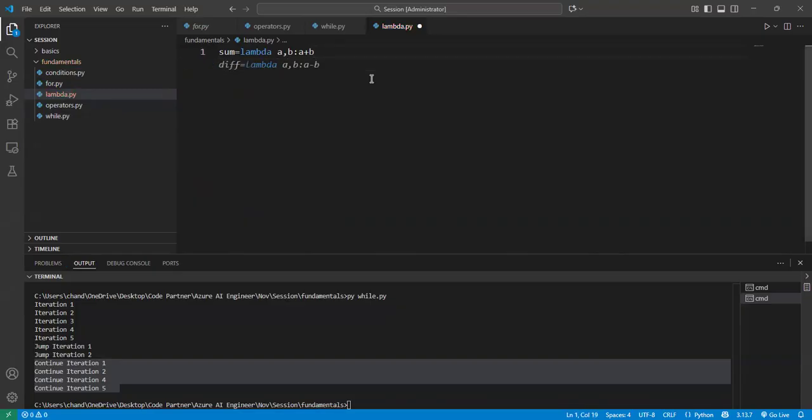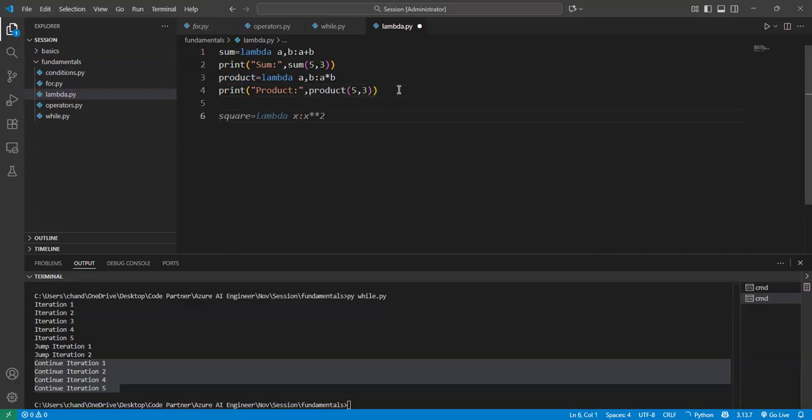This lambda is used when you have a single line statement. For a single line statement it can be used, like sum, print sum. And we have lambda multiply, then product. The same thing you can use in a one line statement.